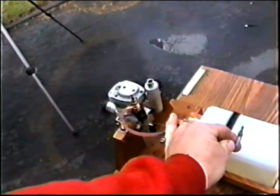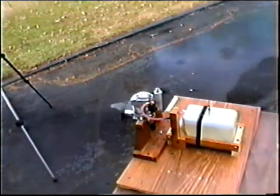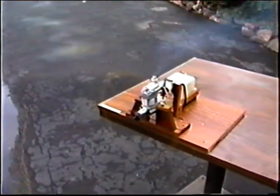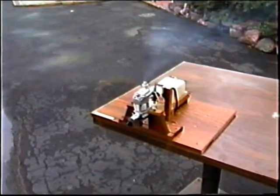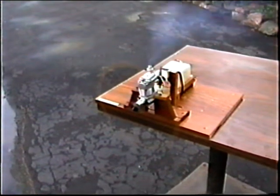Now one of the things that was really nice is it came from the factory with the carburetor already adjusted. A lot of them don't come adjusted. You've got to kind of figure out the needle settings. It came right from the factory adjusted. They recommend up to 12% nitro. This is 5% fuel.